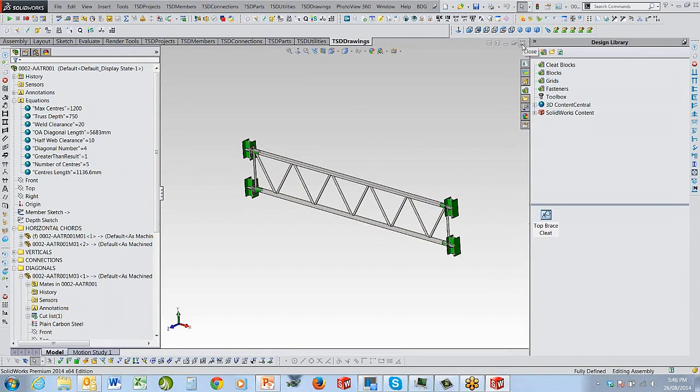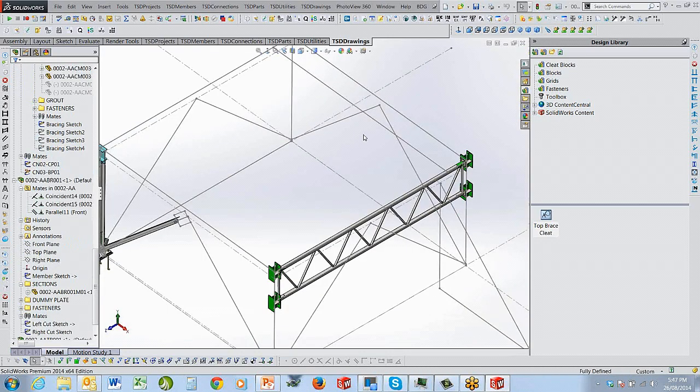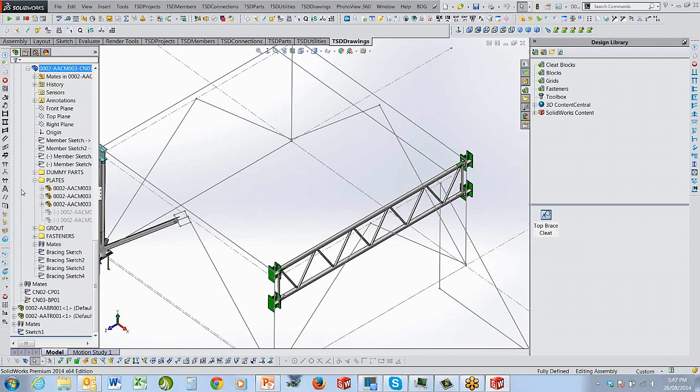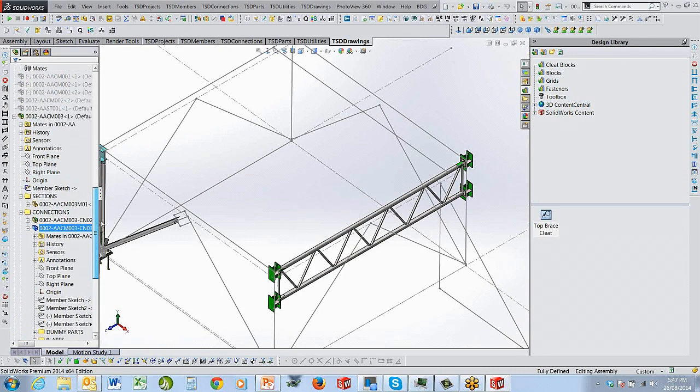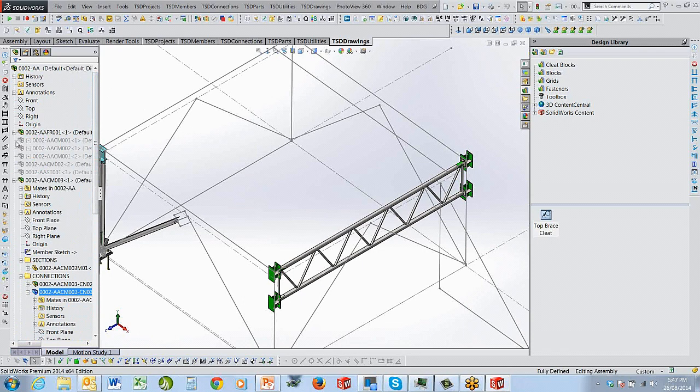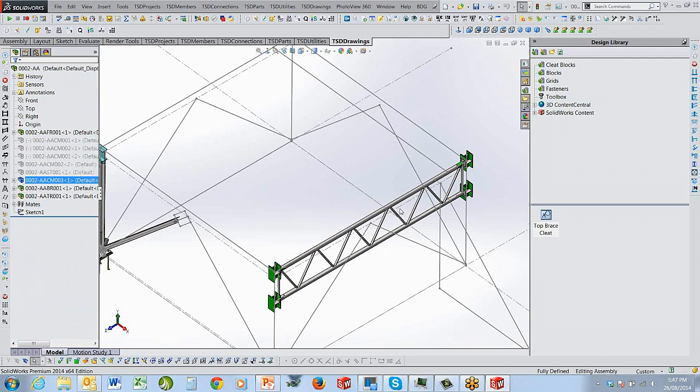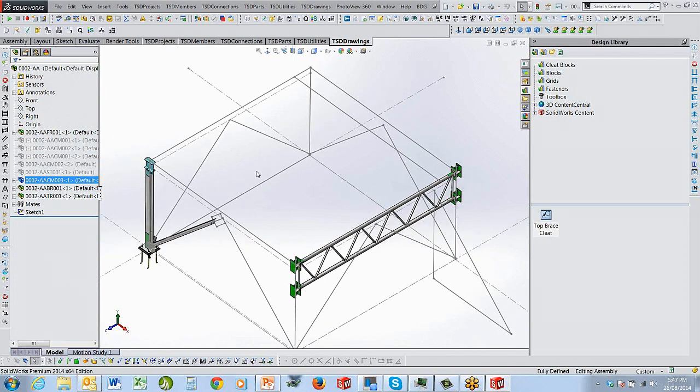So you can see how we can dangle other sketches off our member sketch so that we know where to go if we need to change things. Okay, so that's how we can reuse sketches within member sketches as well to drive things. So you're not just limited to using the member sketch. You can add other sketches in there. All right, so that pretty much covers that.